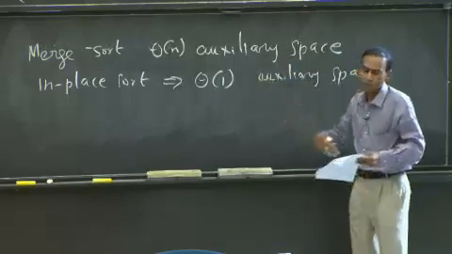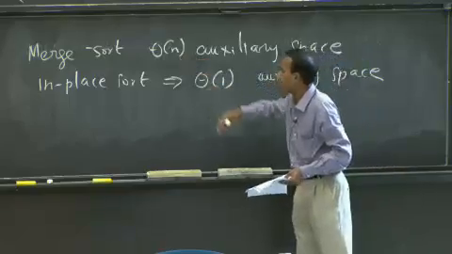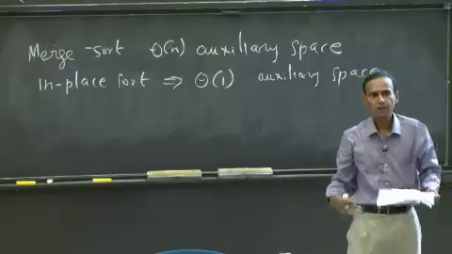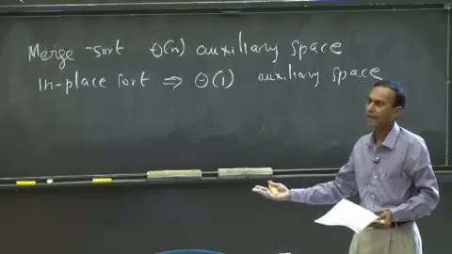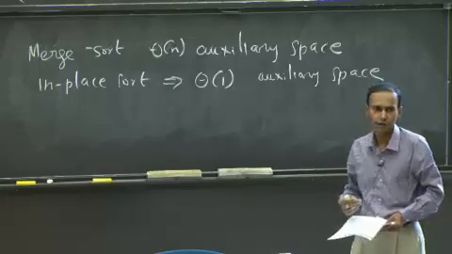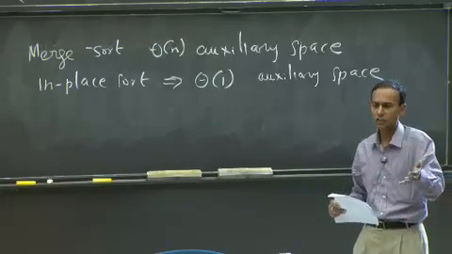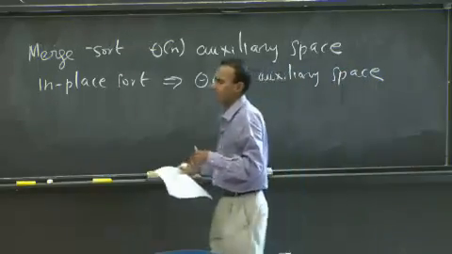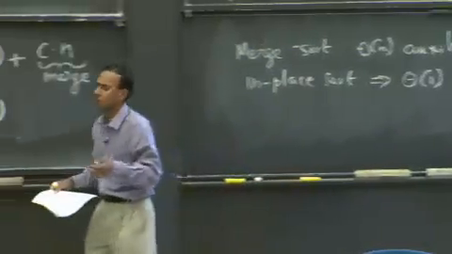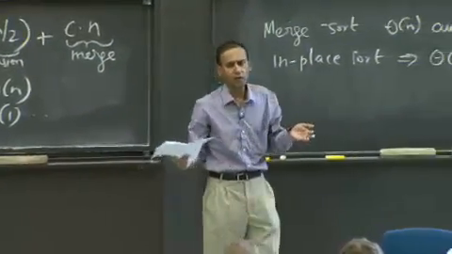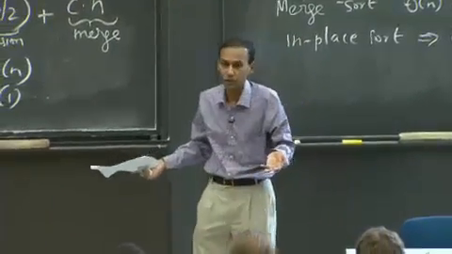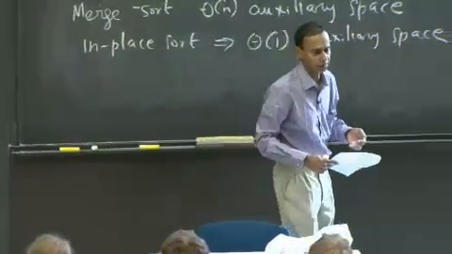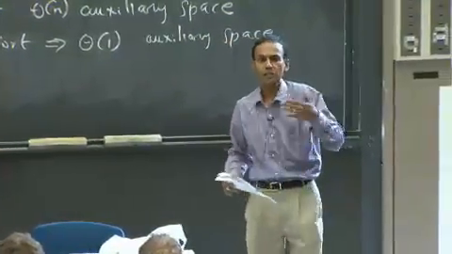I will say that you can reduce the constant factor of the theta n. In the vanilla scheme, you could imagine that you have to have a copy of the array. So if you had n elements, you essentially have n extra items of storage. You can make that n over 2 with a simple coding trick by keeping half of A. You can throw away one of the L's or one of the R's, and you can get it down to n over 2. That turns out to be a reasonable thing to do if you have 1 billion elements and you want to reduce your storage by a constant factor. So that's one coding trick.